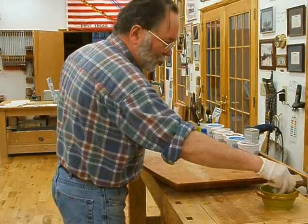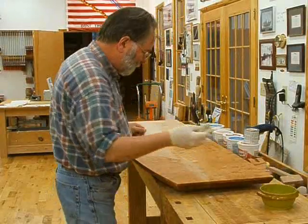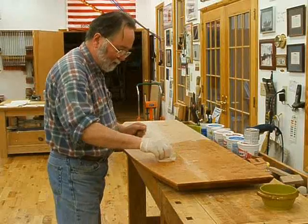See how the quilting is popping out? It'll only get better as we get more finish on.